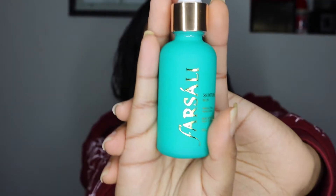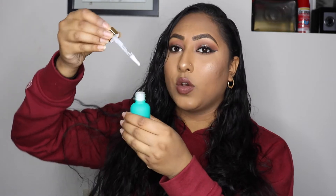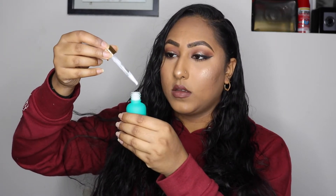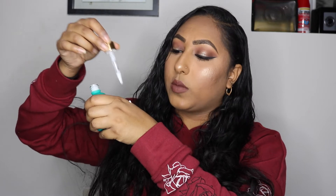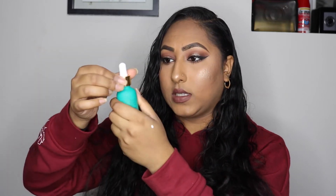The last skincare item is the Far Solid Skin Tune Blur, which is a primer serum. I've always wanted to try these little dropper serums — you see them all over Instagram. This is their newest serum. I'm going to open it because I'm really excited to try it. Right off the bat I can see it has a milky consistency — I'll put a drop on the back of my hand. It seems a little thick in the bottle.